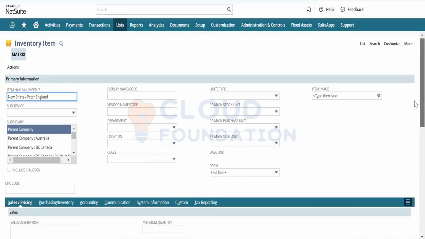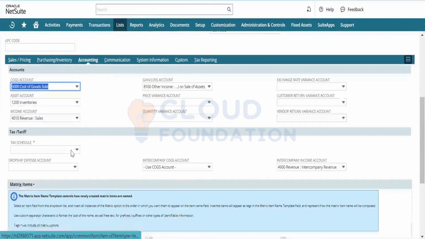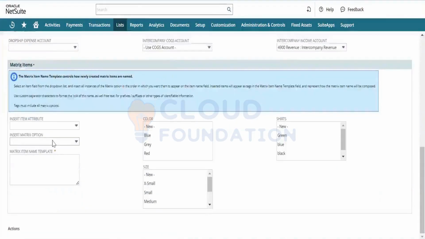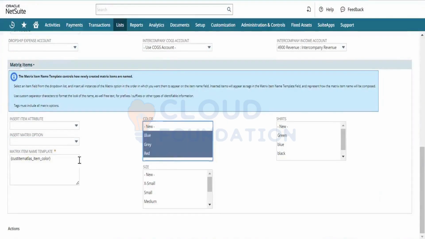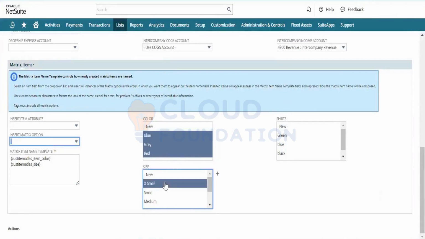I'm selecting this, and when I scroll down, I go into the accounting. That's more taxable. Scroll down a bit and I can actually select my color, and then I can select my shirts, my size. Let's say I select the size small, medium, all these things.